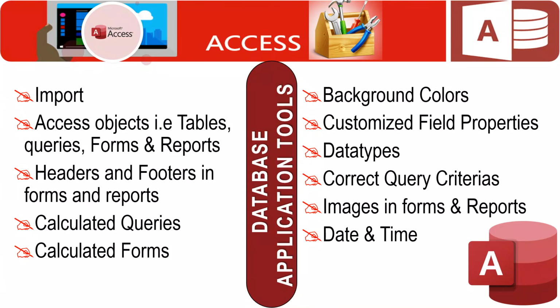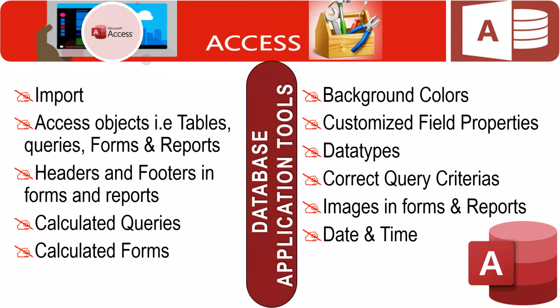Headers and footers in forms and reports. Calculated queries, calculated forms, adding background colors, customized field properties such as adding a UGX symbol, medium date or short date, then data types, correct query criteria, adding images in forms and reports, date and time, etc. So these are application tools under database.